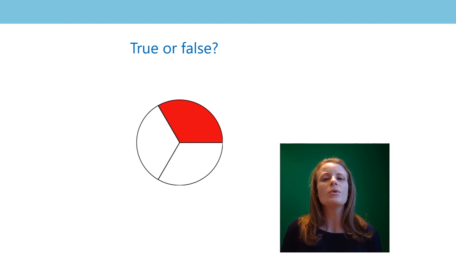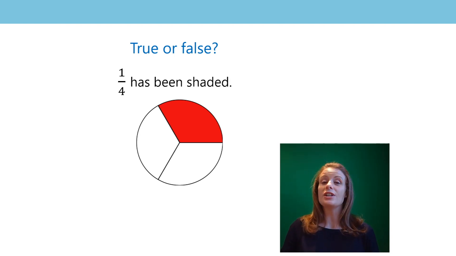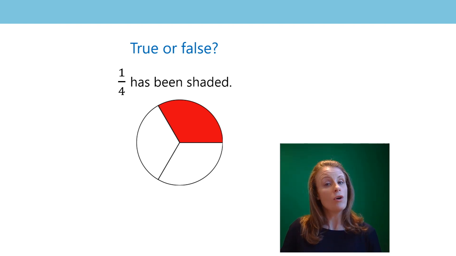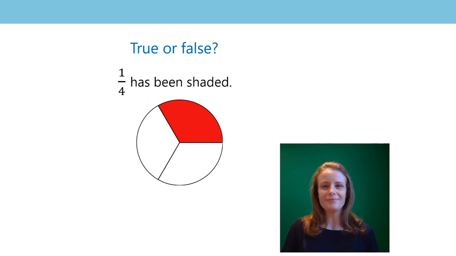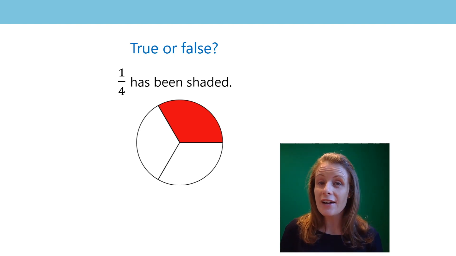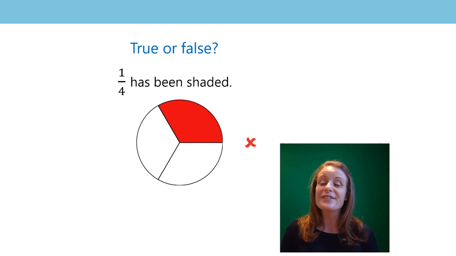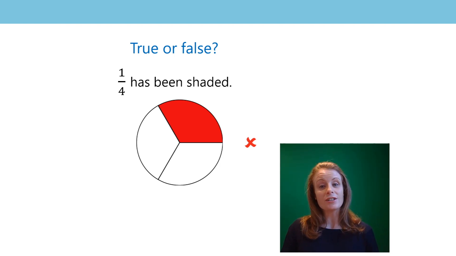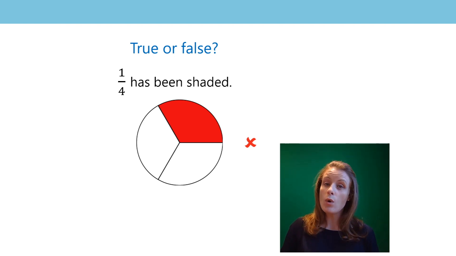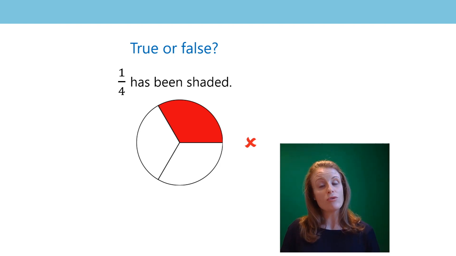Now your turn. True or false: one quarter has been shaded. Pause the video and jot down on your page whether it's true or false. If it's true, why? If it's false, can you explain why? Okay, did you have a go? Remember what we know already. The whole has been divided into — is there four equal parts? No. There's only three equal parts. So the denominator would need to be a three. In this fraction, that's a third — and I had shown a quarter, one over four. So that was wrong. It needed to be one over three for three equal parts. Well done.